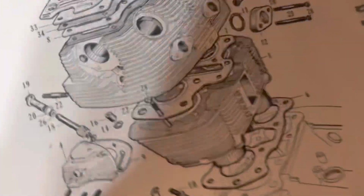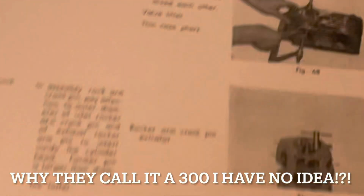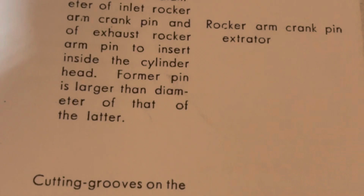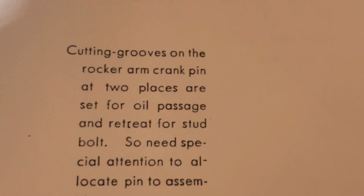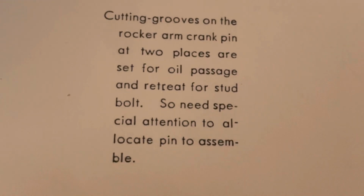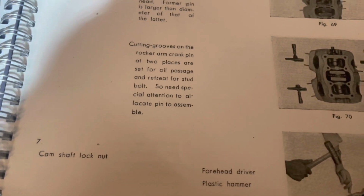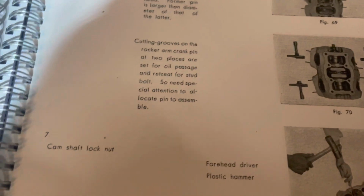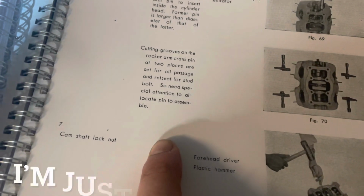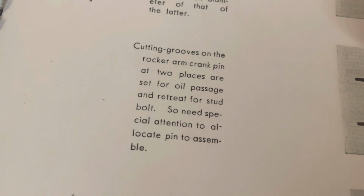And then I've been going through all of my manuals here. I've got the Honda 300 shop manual. Do they say anything about this? No, they talk about the diameter, and then they said cutting grooves on the rocker arm's crank pin at 2 places are set for oil passage and retreat for stud bolt. Stud bolt, key term there. So need special attention to allocate pin on assembly, okay? Doesn't tell me what direction, doesn't tell me what's going on. I didn't catch it, but it was for stud bolt.